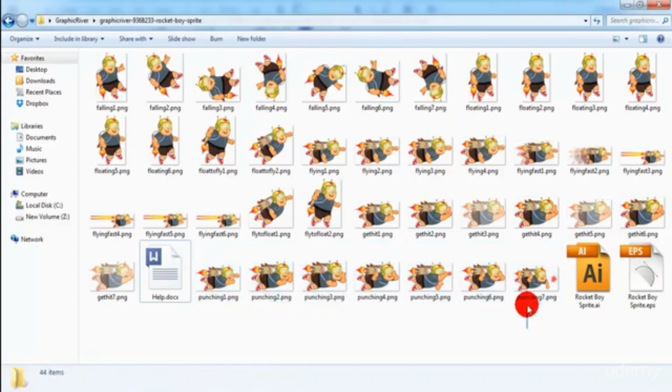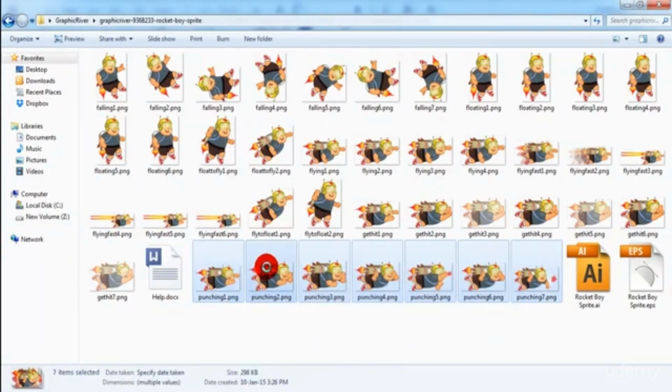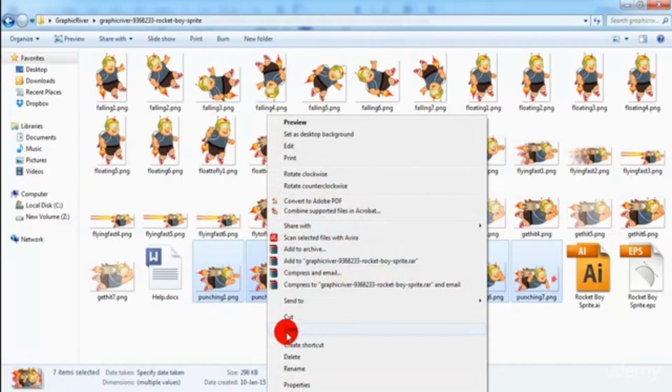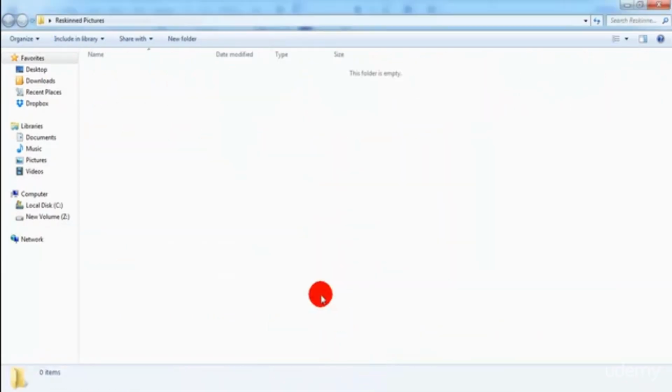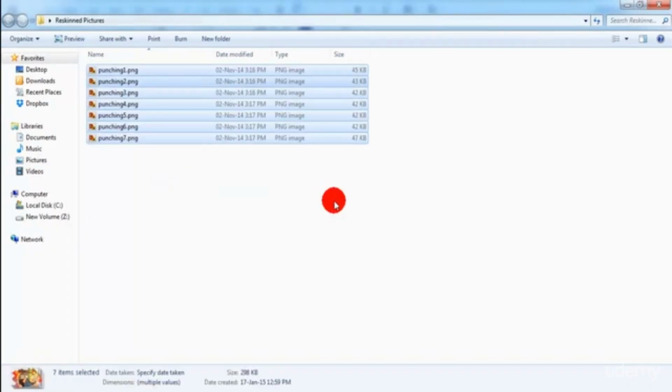So I just copy this one, copy, and then I paste on a new folder on my desktop. So this one is a new folder. So I just paste here, paste. Then I just maximize it. How to maximize? I press the Control button and then my mouse wheel.